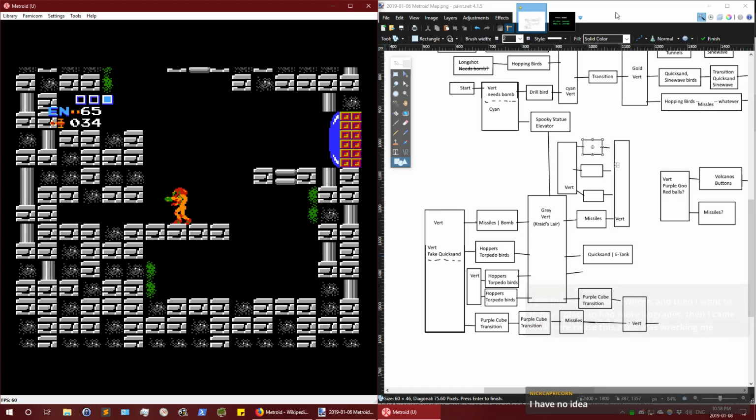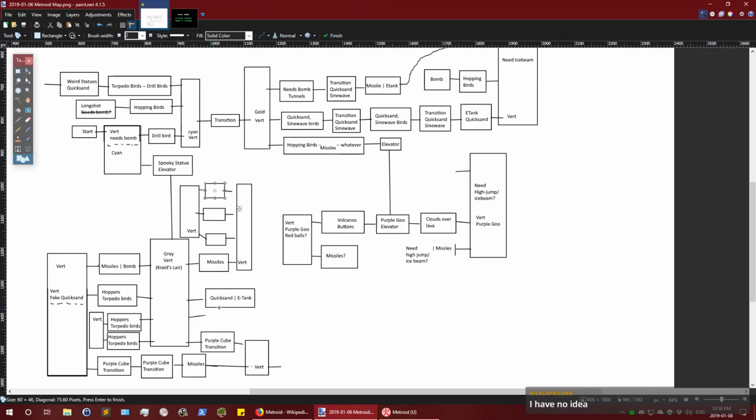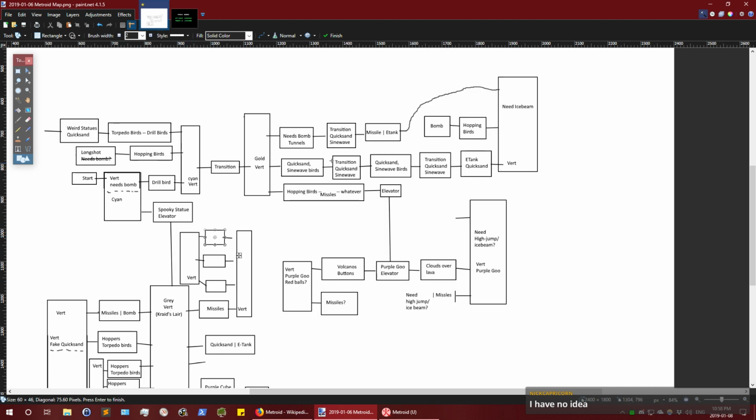But if eye shot is not here, you have no idea. God damn, this fucking game. Okay, hypothetically, if eye shot is not here, then it's either in a secret room around here, meaning I have to hit every fucking wall, or it's like here, but I don't have to get across the quicksand. Or it's here, but these places all look like they need eye shot to get through.